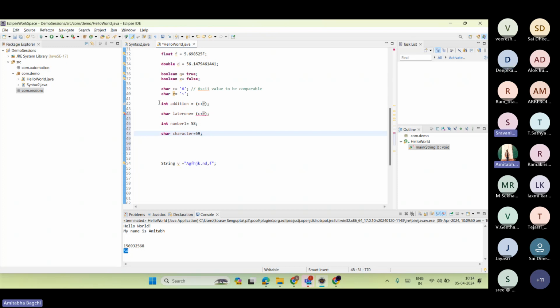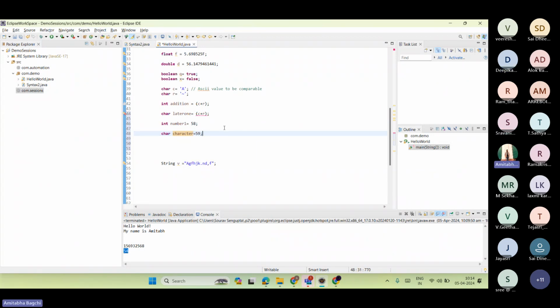That's why I was asking: conversion from the addition of two characters to the integer variable is possible, because an integer can support that operation. In the same way in reverse, this is not possible. But a single value is possible. Why? Because there is no operator in between. It's just going ahead and saying, okay boss, you have given 59, and 59 is supported by me through an ASCII value, so I'll save that ASCII value inside this character. That's it. Got it.